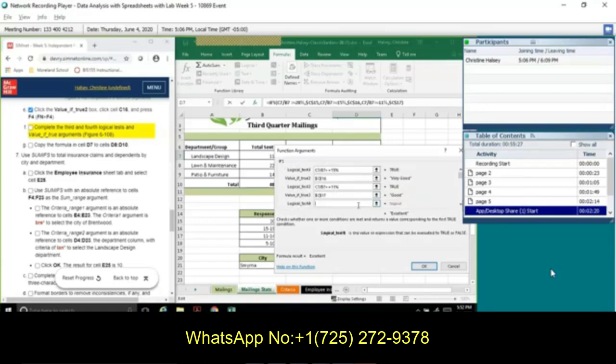Okay, then one more, and this is going to be less than or equal to 10%, so it gets that whole under range. So we do C7 divided by B7 less than or equal to 10%.